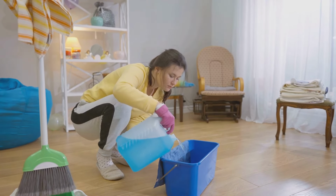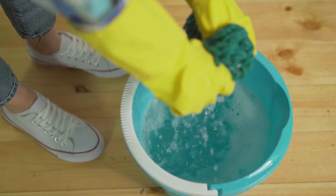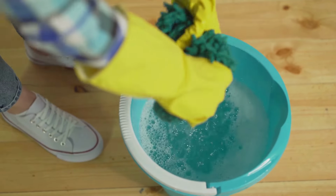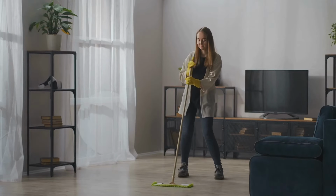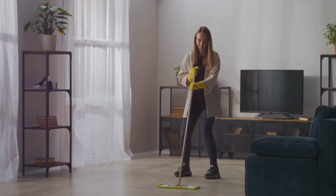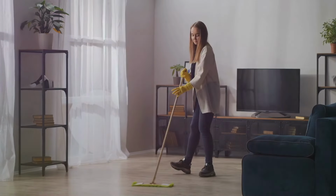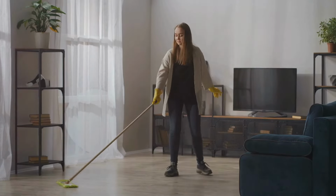Mix the solution well, ensuring that the vinegar and essential oils are evenly distributed. Then, mop your floors as usual, allowing the solution to work its magic on every inch of your flooring. You'll be amazed by how clean your floors look and feel, and the gentle scent will bring a sense of freshness to your entire home. The natural ingredients ensure a safe environment, and the invigorating aroma will make your home feel like a sanctuary.